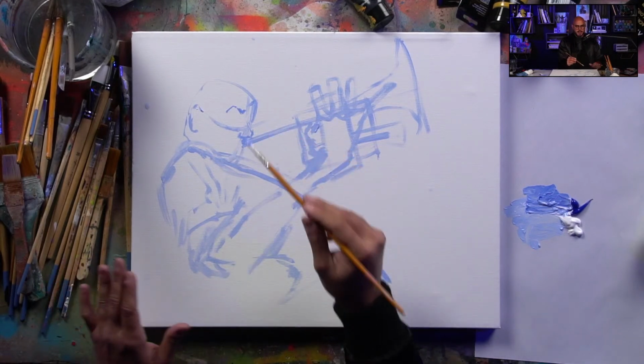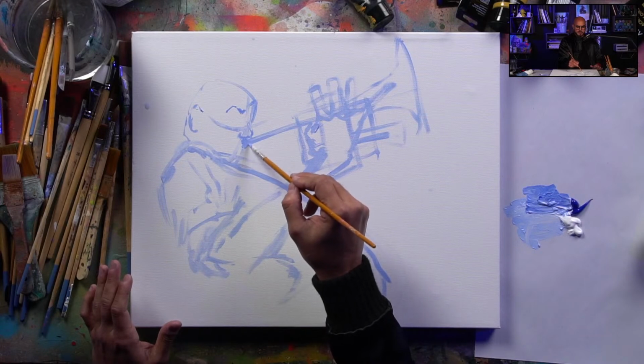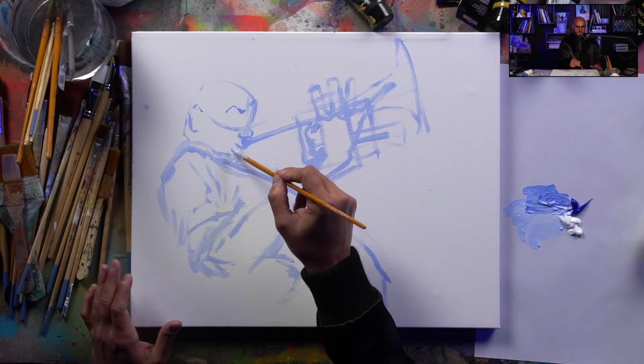Because this is a sketch, I'm not locked into this yet. And I realized that my trumpet was a little too close to the face. So I'm going to let the trumpet react to where the lips are.